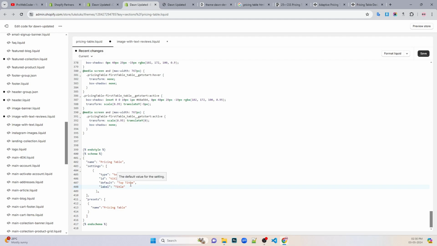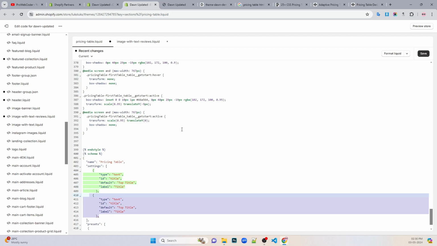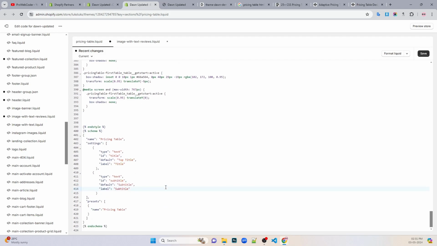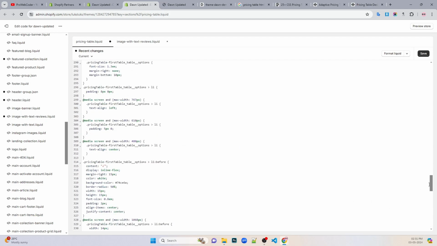But yeah, so that's one thing, and it's kind of a duplicate of this part, which would be the second part. That would be subtitle, and it would be subtitle, and again this would be subtitle. Right, now we have this thing written.